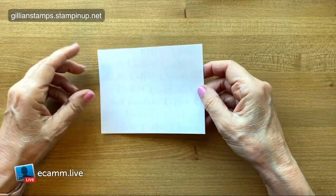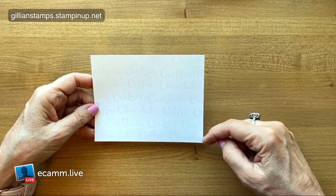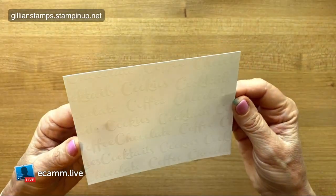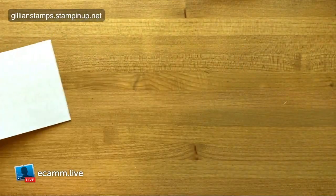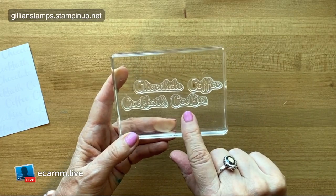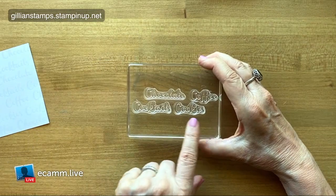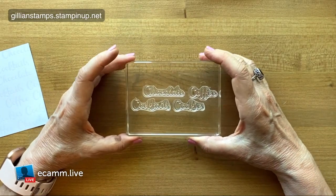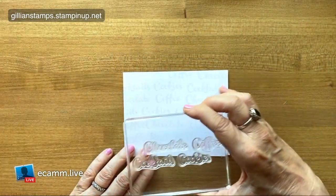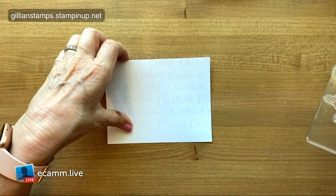So you're going to need a piece of Whisper White that measures 5 3/8 by 4 1/8. And I don't know if you can see, but I've actually embossed it with clear embossing. I took the 4 words that come in the set, chocolate, coffee, cocktails, and cookies, and set them face down on my grid paper, arranged them a little bit offset, and then picked them up with my block. Then I was able to stamp all over and emboss with clear embossing powder. I did that ahead of time just to save a little bit of time.